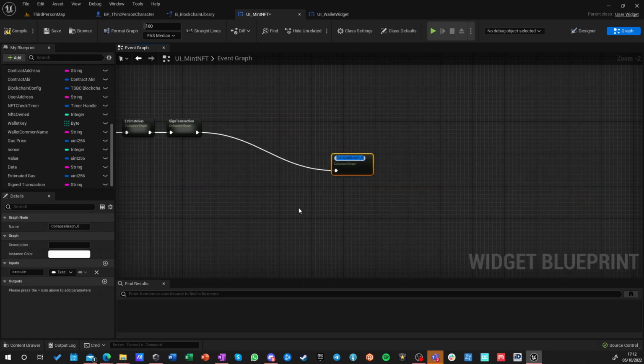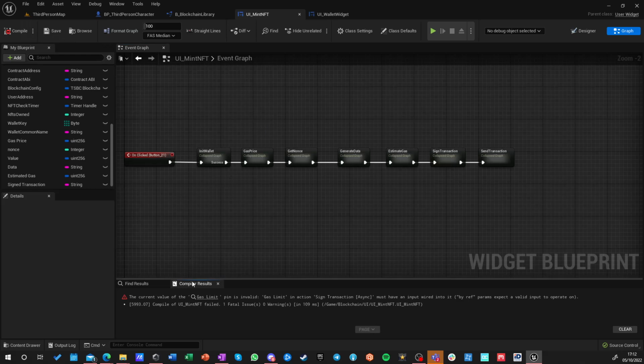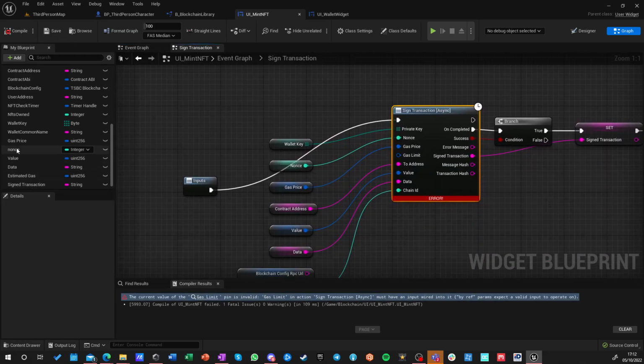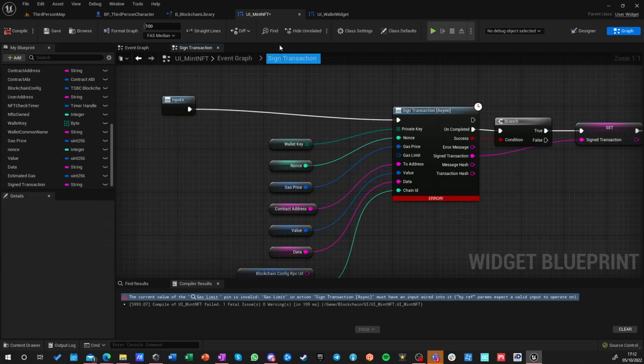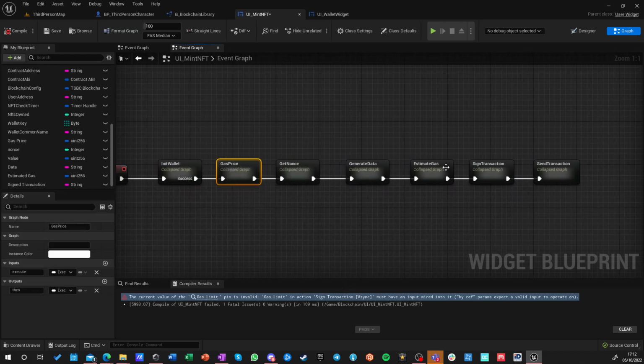So collapse nodes, and this is send transaction. So that looks a lot better, but it's still a lot of work. And oh, gas limit, I forgot. We need to calculate the gas limit. So to calculate gas limit, oh, we have gas limit in here, estimate gas.